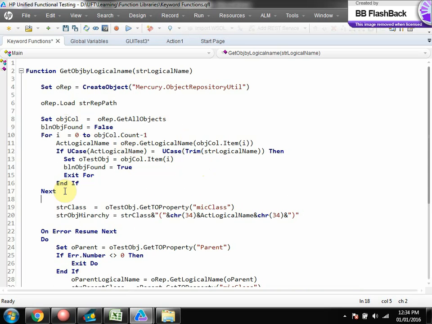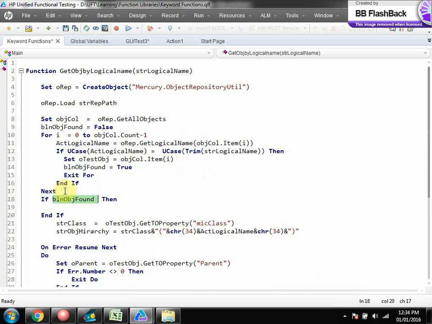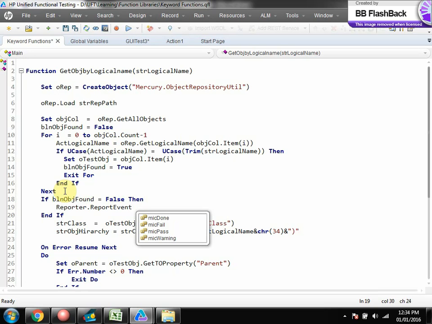So after the loop, if the object found is still false, remain false, then report event fail.